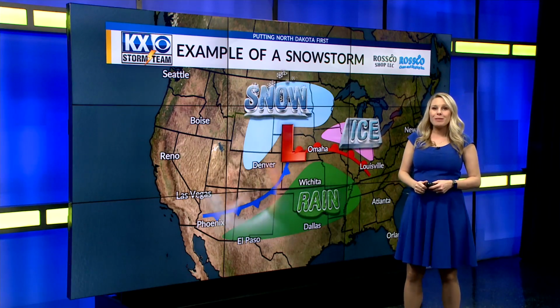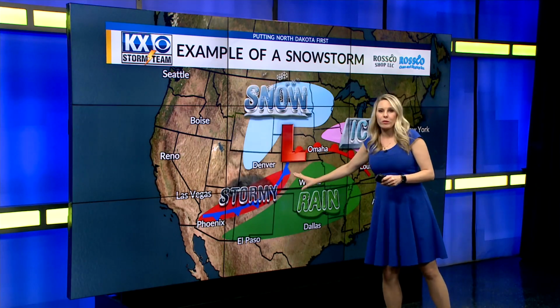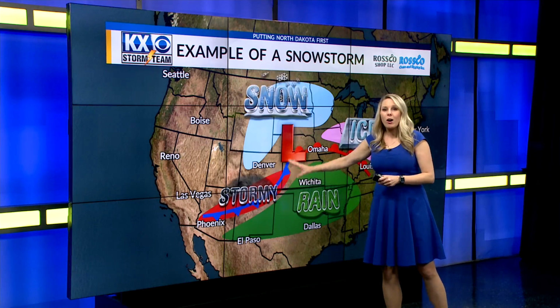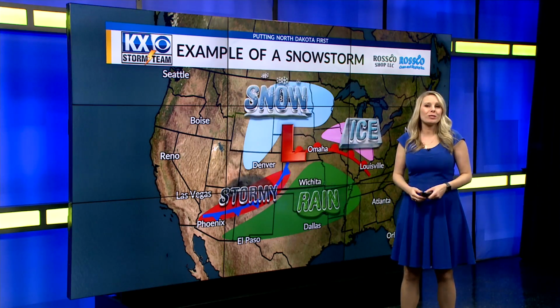And the most unstable area will be along the trailing cold front. That's where storms will develop, and sometimes they're going to be severe. All of this is a typical Colorado low. We call it that because that's the region it comes from. In fact, we have a lot of names for different types of low pressure systems based on where they come from. These are just a few that impact the United States in the winter.